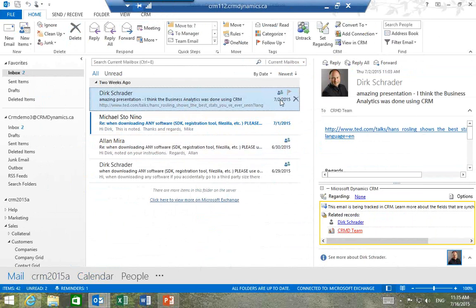If you send an email out from CRM, so you're in the system and you click send email and you type in the email and click go, that will then go from CRM out through Exchange through the email router. If you don't have an email router, so let's say some companies may have a non-Exchange email system, or you could have something like Hotmail, you can still use the Outlook client with it.